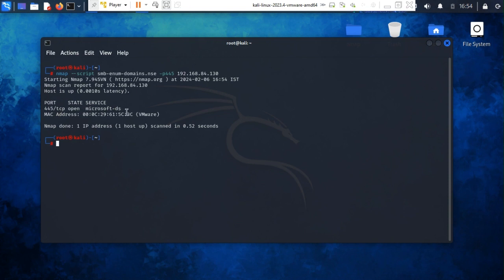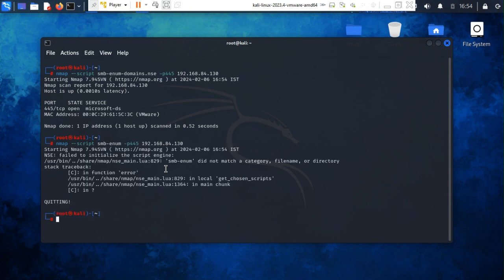In this you can see we got the output that the port is open and the service being used is Microsoft-DS, but it's not giving me any kind of information because I have specified that I'm talking about domains, so there is no such information. So let's see whether there is any information about this specific port for smb enum only. So yes, there is no such information present about the smb enum, so you cannot penetrate via SMB enumeration. Though it's open, the port is restricting you from making an entry.